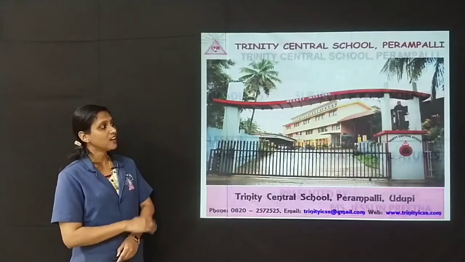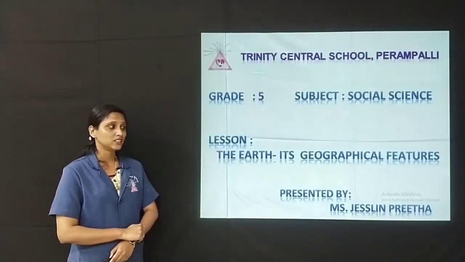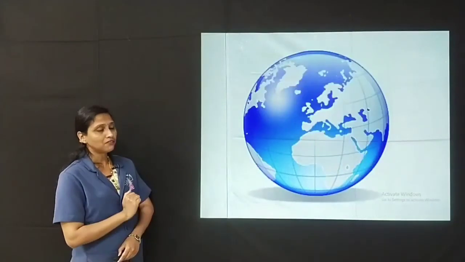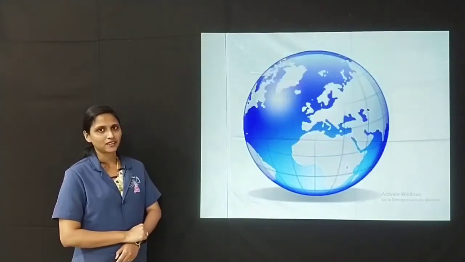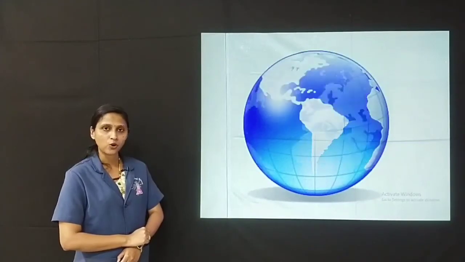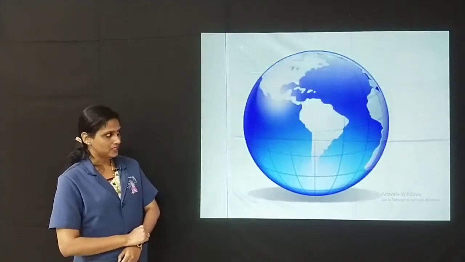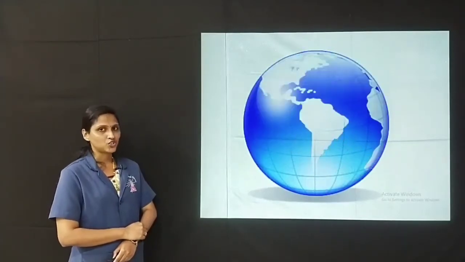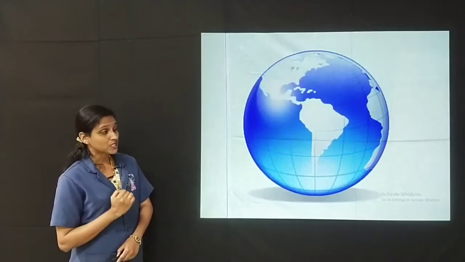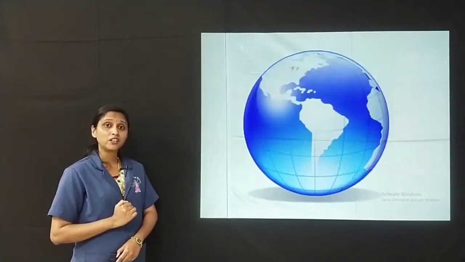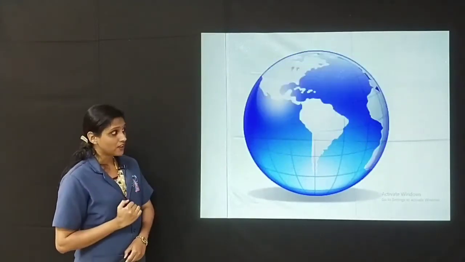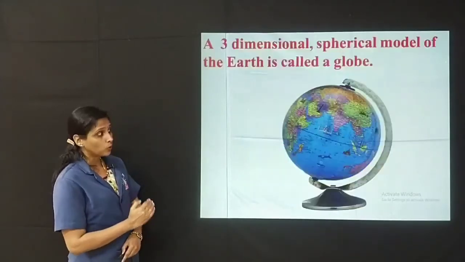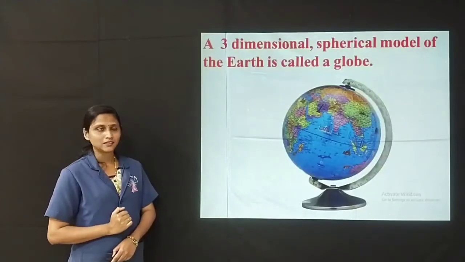In today's class, let us discuss about the earth and its geographical features. Our earth is a unique planet, as we all know that it is a home for all living beings. Earth is very large and spherical in shape. Due to its spherical shape, it is very difficult to view its entire surface at a time. That is why we use globe to study about the earth.